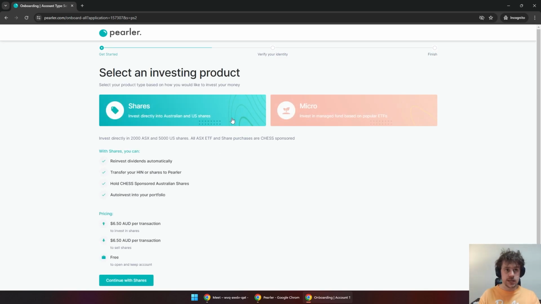So if you choose a joint account or a trust account or an investing company account, etc., you won't be able to choose between these two. You'll have to go down the shares route. And that is simply a restriction of the technology providers that we use underneath the hood. Because at the end of the day, Pearl is a service that uses other services, and those services use other services, right? The big web of technology services. And they simply say we can't do it.